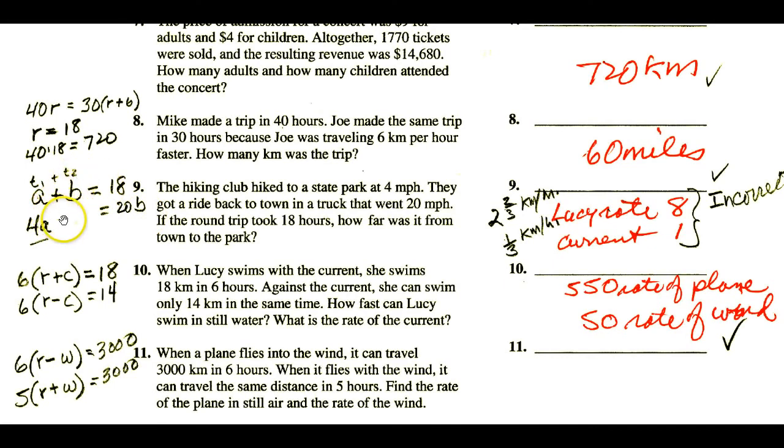So this one, again, you may have to study. It's a little more challenging. But A plus B is your total time. This is the first part of the time. You went 4 miles per hour. This was the second part of the time. You went 20 miles per hour. And that works out. And then once you get your answer, by the way, you have to multiply it by one of these.